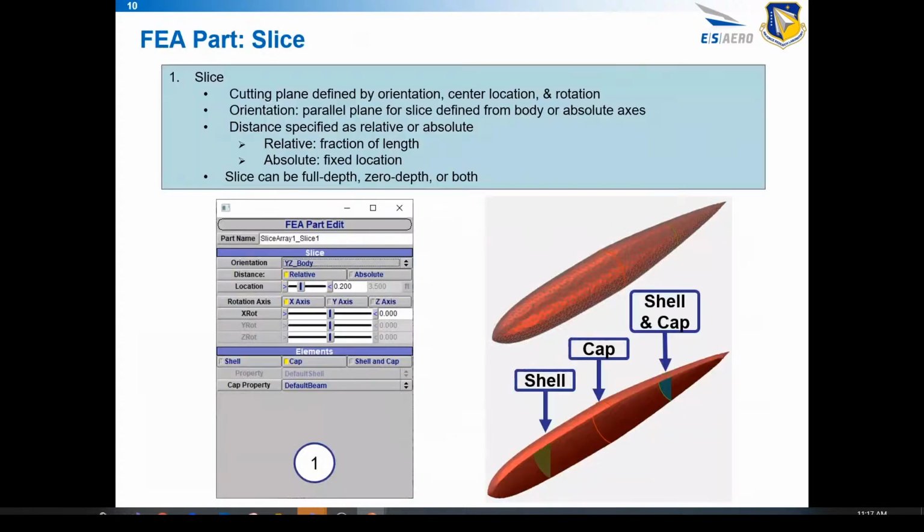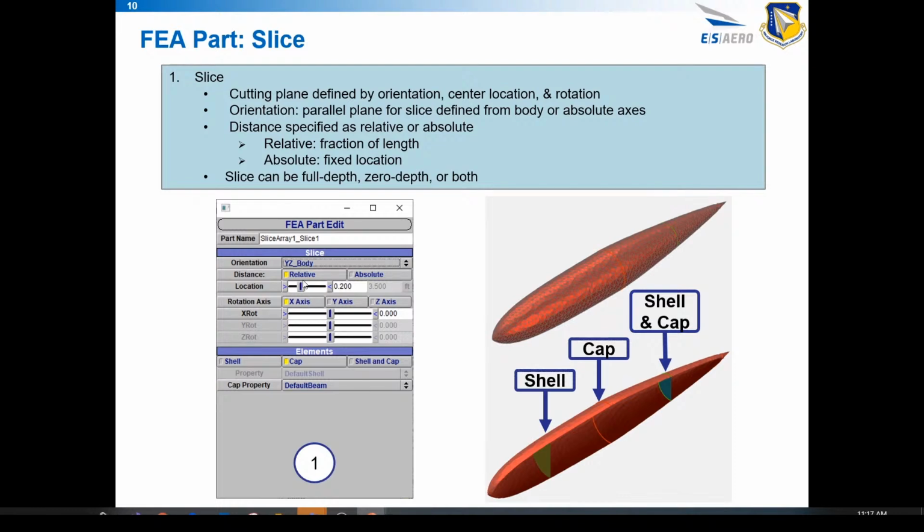So the first FEA part type that we have, which is sort of the basis for some of the other ones like ribs and spars, is the slice type. On the left here, we have the GUI that's associated with that specific FEA part type. So you can change its orientation. We have a few options there of how you'd like it to be oriented.